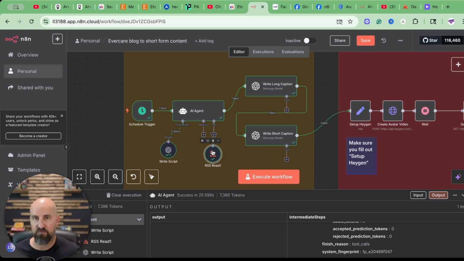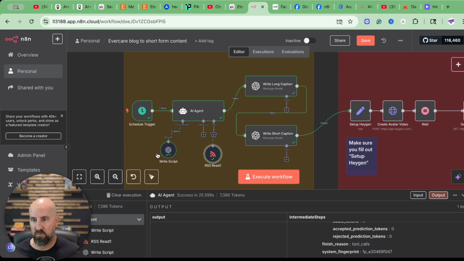So that's key. But the first thing that you want to make sure you're doing is make sure your blog is good, because everything starts with your blog. If your blog is not good, then it's going to take away from this. So what I do is I'll come up with my keywords, and I create another workflow to pull out competitor keywords and keyword clusters and stuff. I'll link to that video at the end. So that's really, really good.